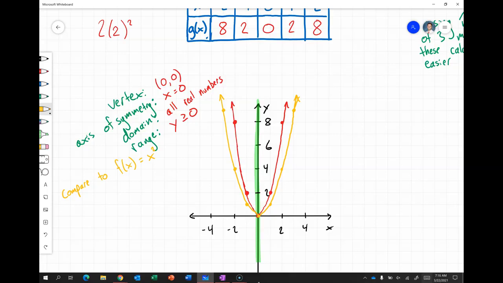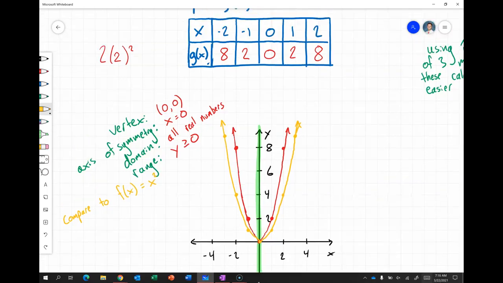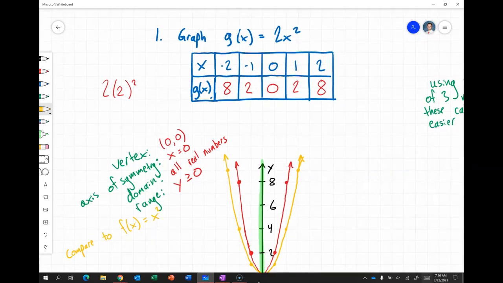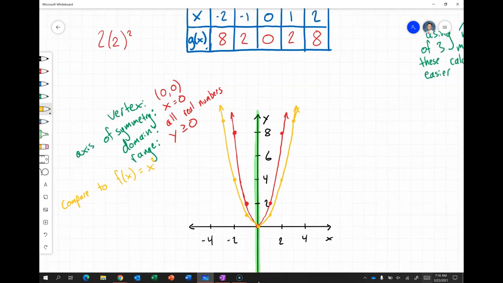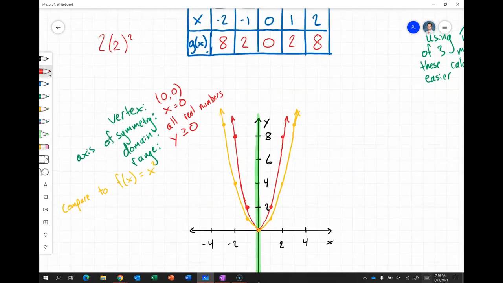Okay, and that makes sense. If we're looking at this function 2x squared, right, we're taking x squared and we're multiplying it by 2. So each of those values is going to be larger. So for example, with our parent function f of x equals x squared, you simply have 1 squared, which is 1. But then for this new function g of x equals 2x squared, when x is 1, you're then also multiplying that by 2, so it becomes a larger number, and that would continue for the rest of this function.